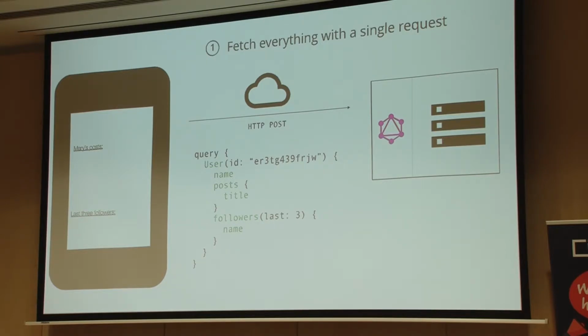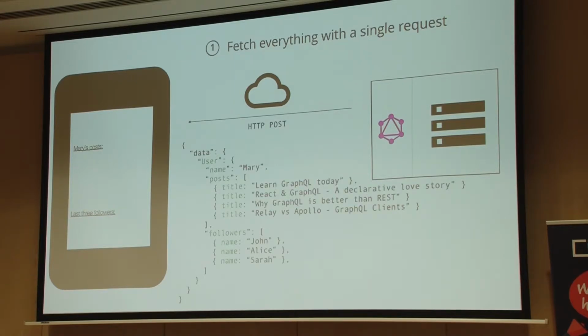So now the server is going to respond with information that could look like this, where we have this object which is being returned with the root field, and then all the information that we're asking for, so user, name, posts, title, follower's name. So this is exactly the data that we formulated, the keywords that we also formulated in the query.